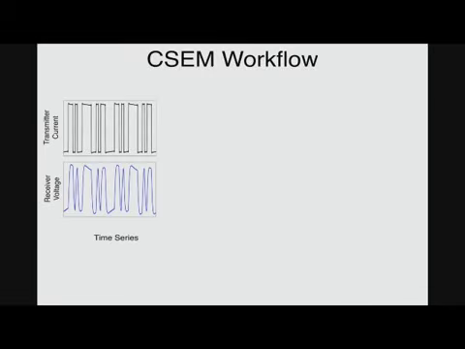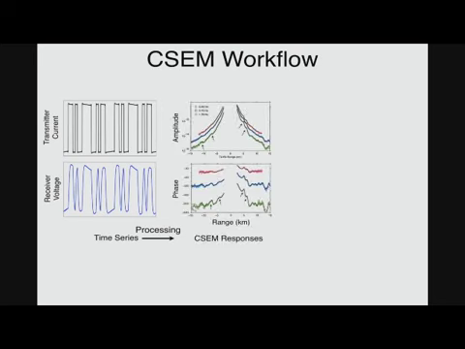So the CSEM workflow, we basically go out and collect time series. We actually record the transmitter current. We need to know what we're actually injecting into the seabed. And then you have the measured voltage from the receiver. The processing for that involves converting this into the frequency domain, converting this into the frequency domain, and then removing the source signature of the transmitter. And that gives us the amplitude and phase at the receiver at basically the fundamental harmonics of the transmitter here.